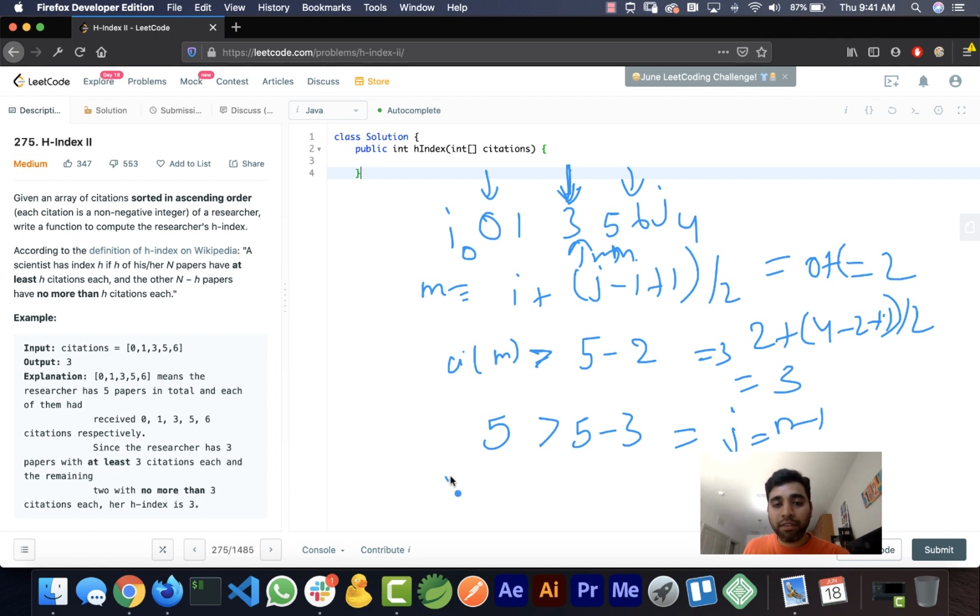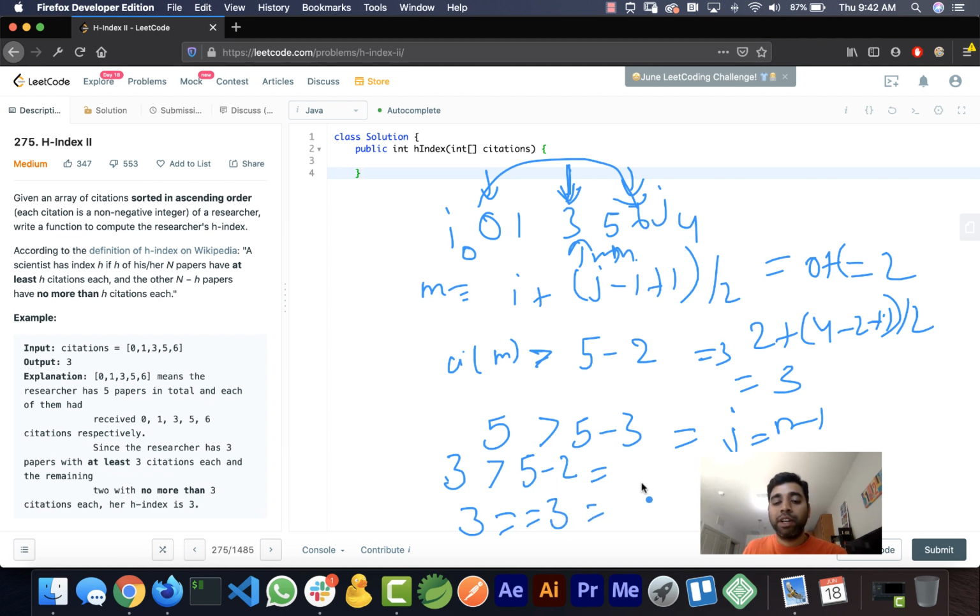We will check if citations of j, which is 3, is greater than the length, which is 5 minus 2, which is not. So we would not return the length of the array, and we will see if citations of j is equal to 5 minus 2, which is true.